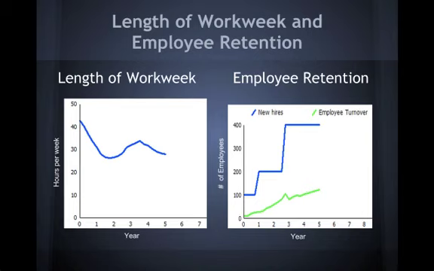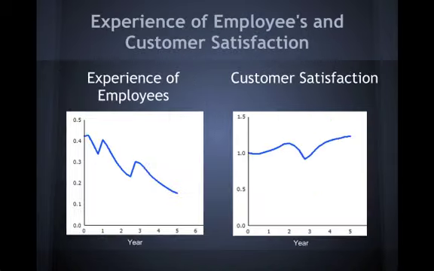The work week went up due to the decrease in fare, which resulted in the increase of demand and staff working longer hours. Compared to the new hires, employee retention increased steadily but did not exceed the amount of new hires. As the rate of new employees continues to grow from 100, 200 to 400 employees each quarter, the rookie fraction decreases, meaning that the employees are gaining experience and customers are more satisfied. The customer satisfaction is a steady growth until about year 2, quarter 3, where we had too many employees.